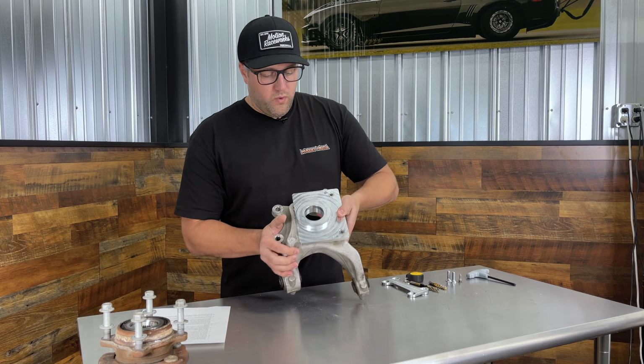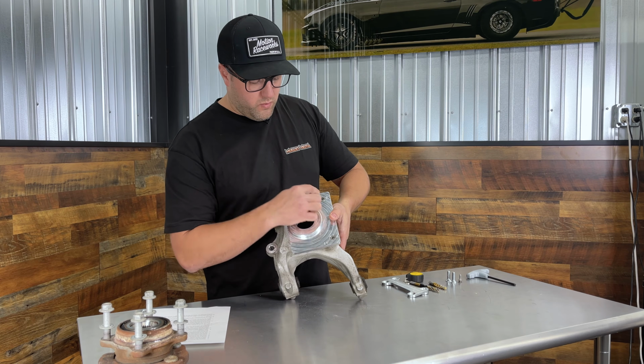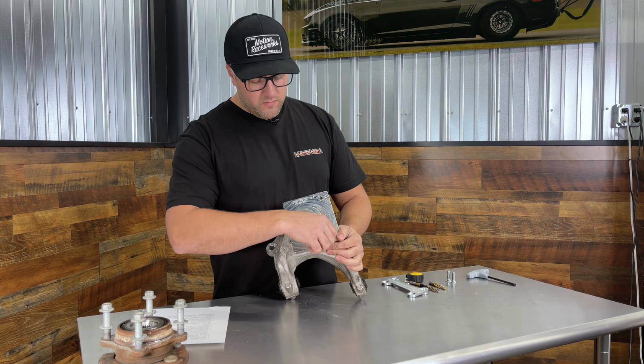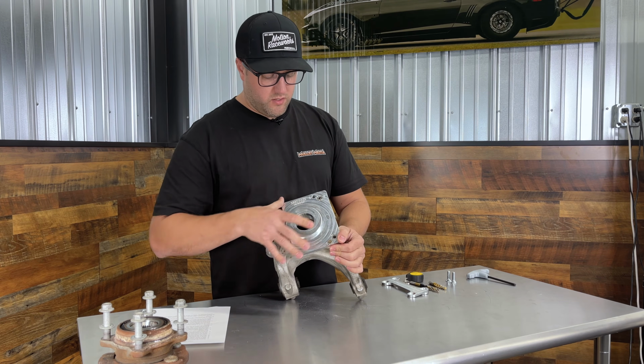And then we're going to look for the number 1 labeled hole. These are numbered 1 through 4. So on the number 1 hole, we're going to take one of our dust cover bolts, put that through, and thread that into the factory threads, and that'll get our fixture clocked correctly.